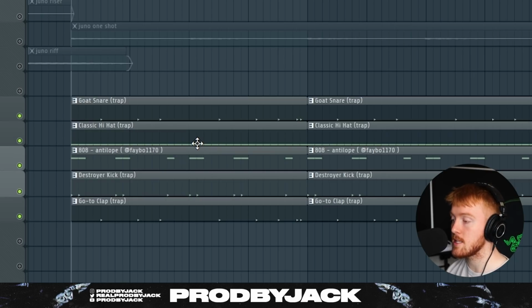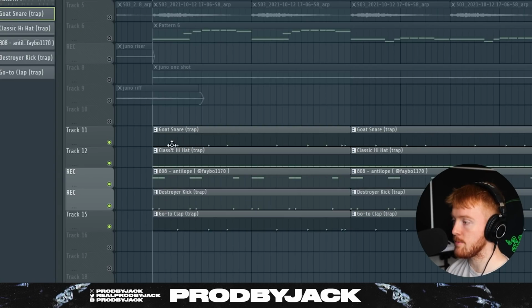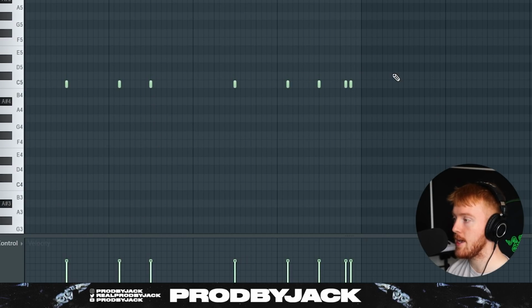The drums are exactly the same as the original song as well. It's a very simple drum pattern. We've got a snare here playing a regular pattern with these ones here. Just a normal snare bounce with a little added one here and here, and then a roll at the end. And that sounds like this.